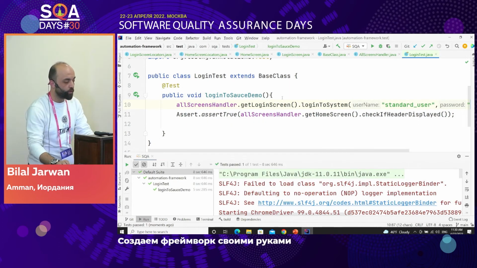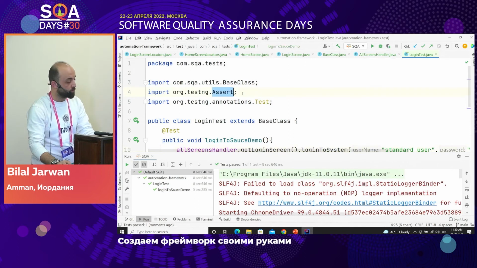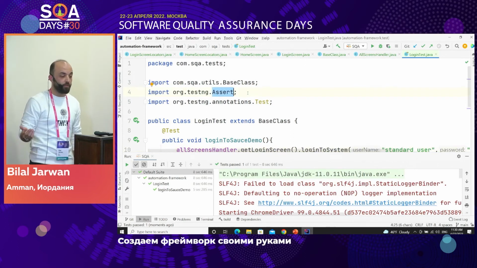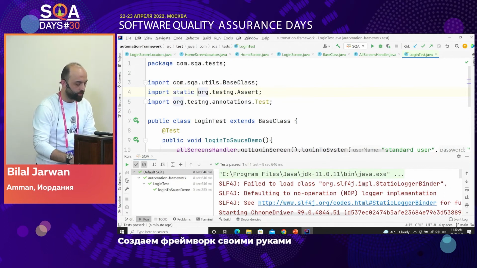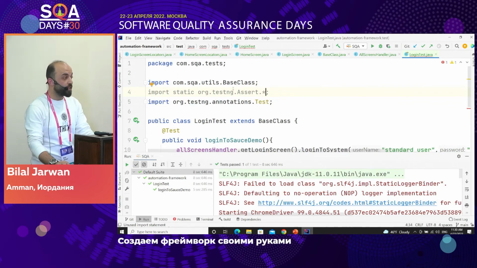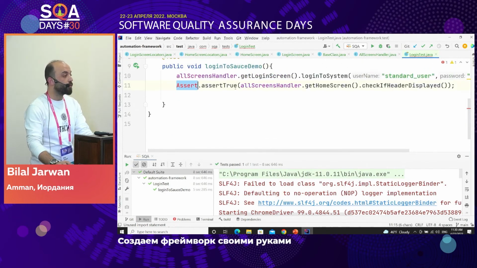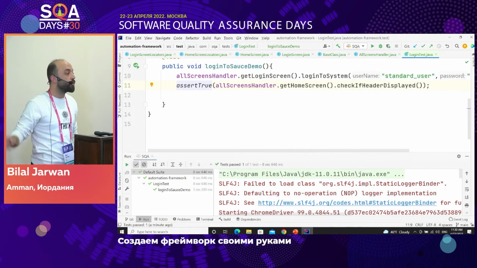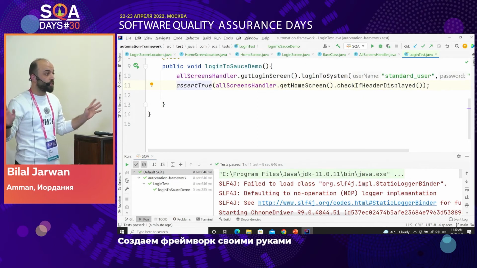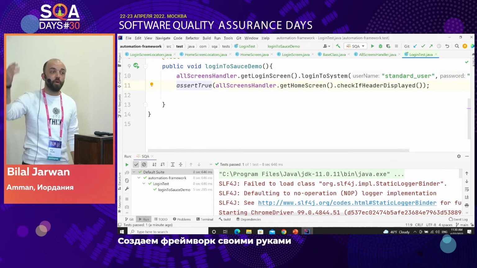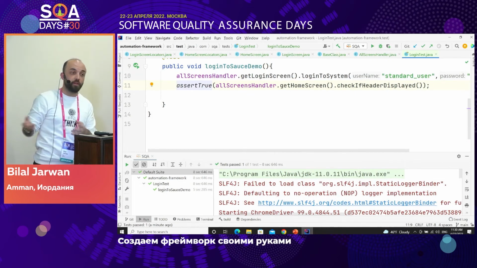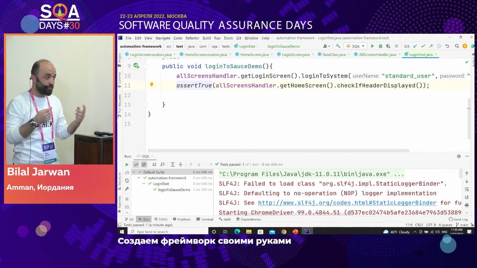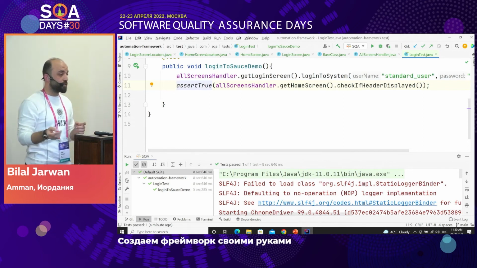Simply we will go to the import of org.testng.Assert, and we will make it static like this. You can say static, and after it Assert.*. When you are using it as static, you will see an error in the Assert, so you can remove it, and we can call assertTrue directly without using Assert.assertTrue. So we are importing the Assert class as static, and then we have access to all methods in the Assert class.